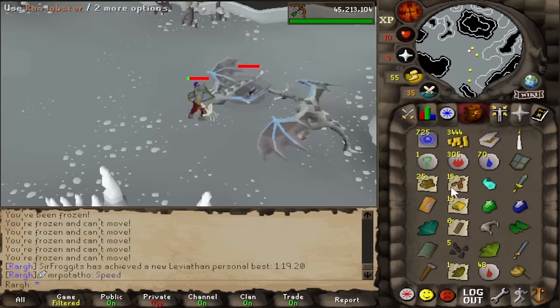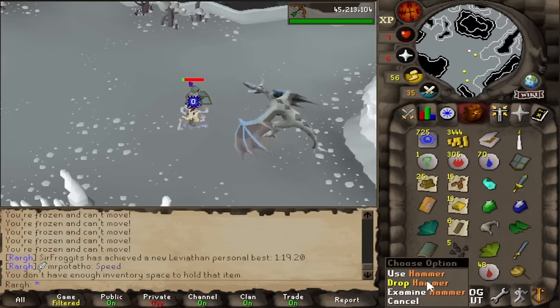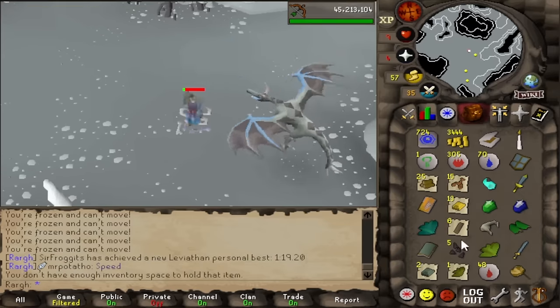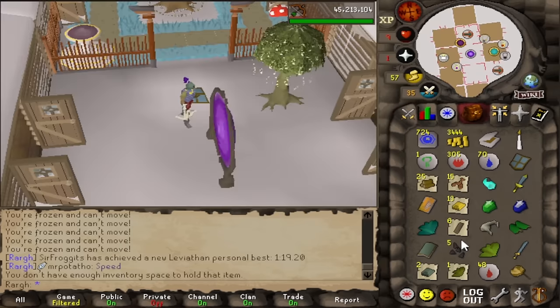No way we did that. Adamantite bar. We can drop the hammer, even though I'll need that. Telly. Only two of them. We'll just keep those for now. I don't think I'll actually make anything with that. I can't believe we did it.